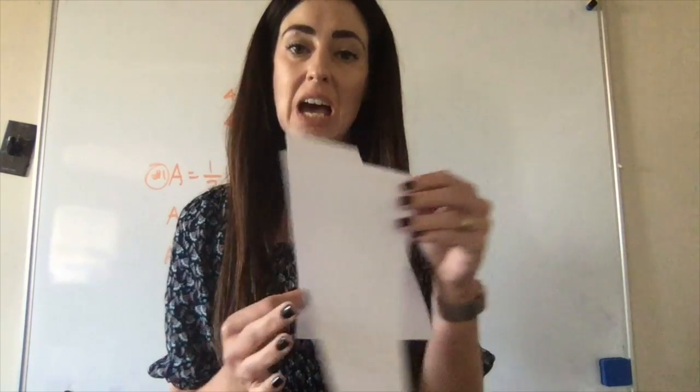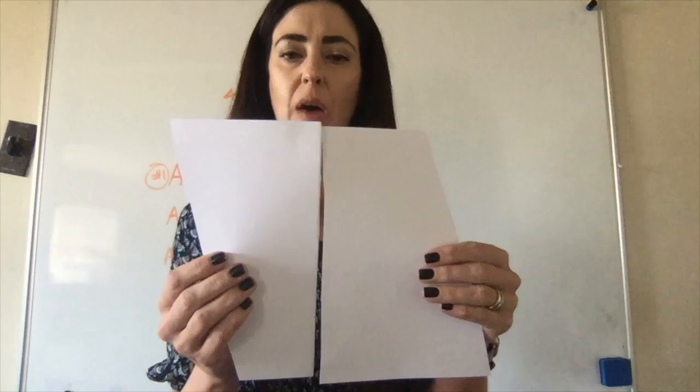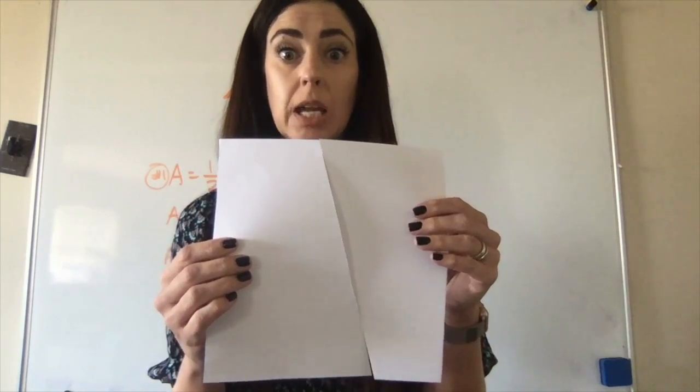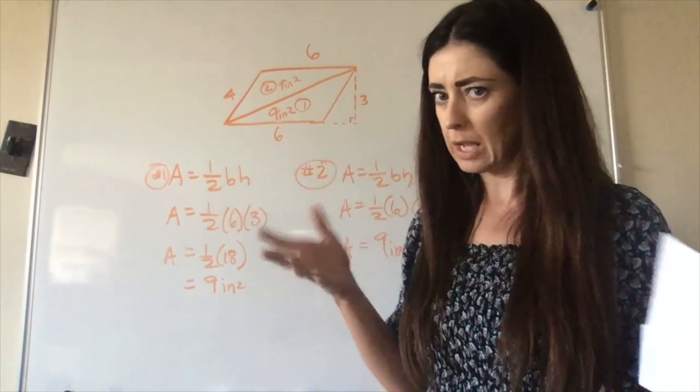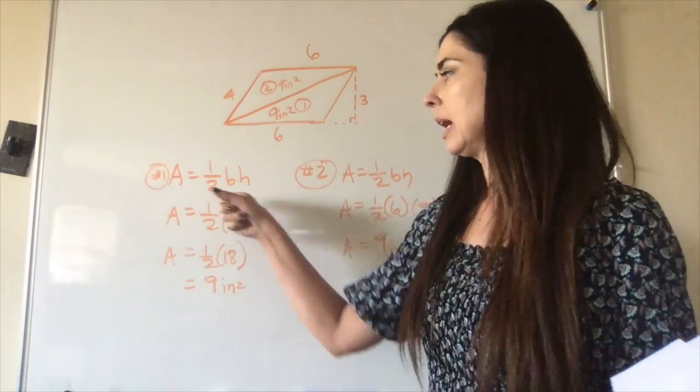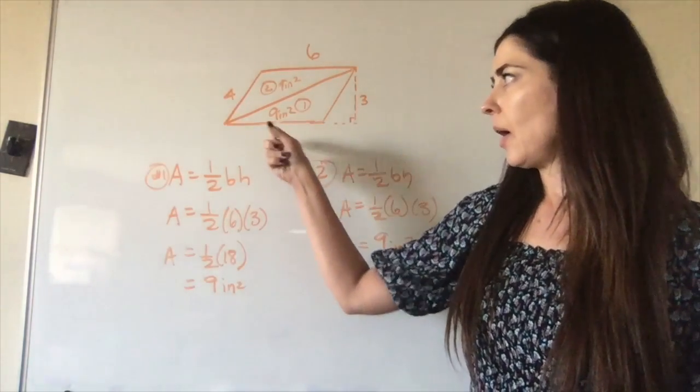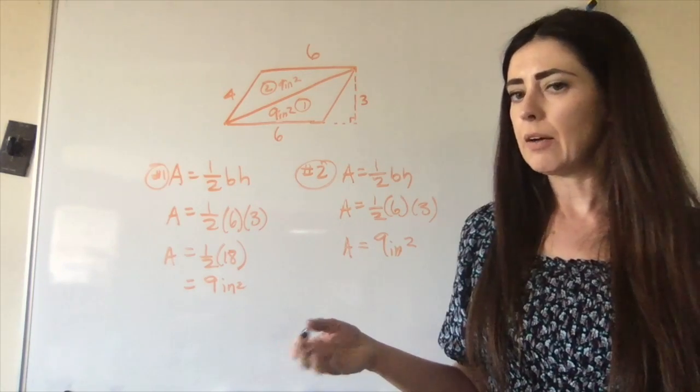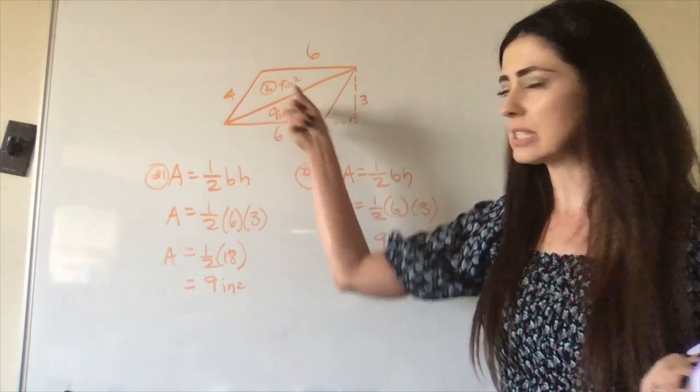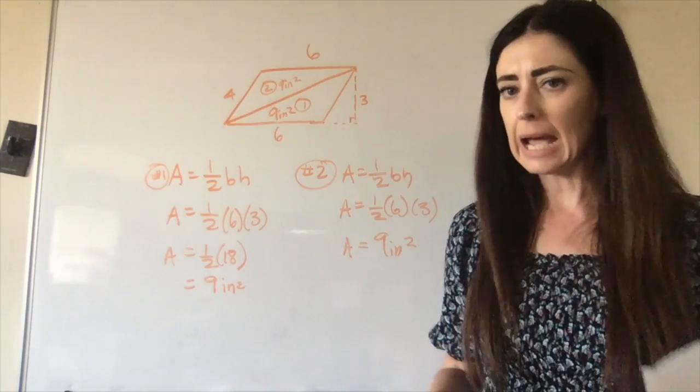So the area, the physical area that it takes up is the same as a rectangle, which is just length times width, right? And we see that, and length times width is another way of saying base times height. But we see that by cutting it into two triangles and finding the area, we're doing half, but if each half is exactly the same, they add up to a whole.